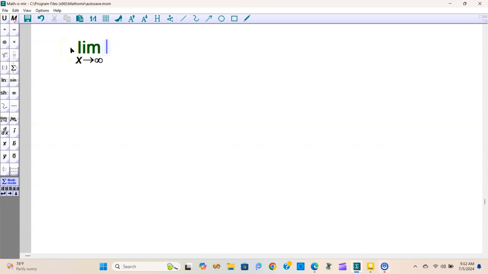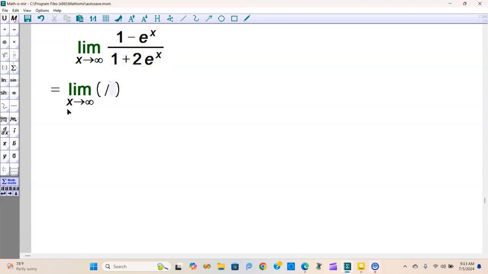This is the limit as x goes to positive infinity of (1 minus e raised to the x) over (1, let's say, plus 2e raised to the x). So first I'm going to drop the 1's because they're irrelevant when x is going to infinity. So we'll have the limit as x goes to positive infinity, on the top, of negative e to the x, no more 1 in the numerator, and then 2e raised to the x, no more 1 in the denominator. Look at it carefully if you have to.